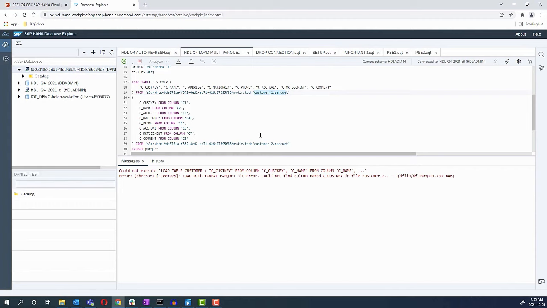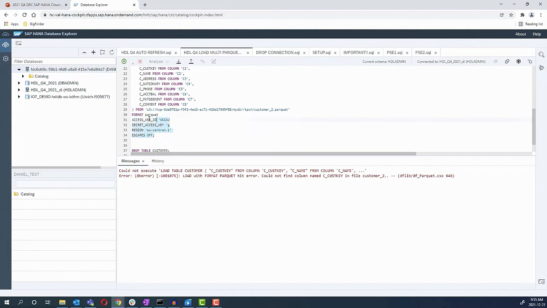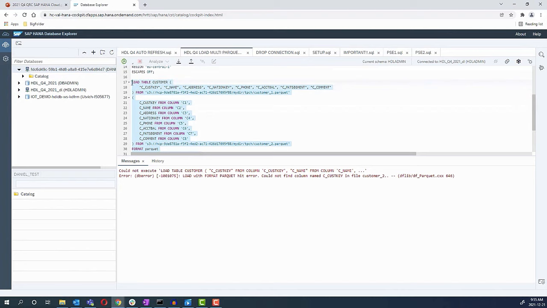And for our second file, we're actually going to map the table names columns to that of the columns of the file. So we can see here C_cust key is going to be grabbed from the column named C1, and similarly for the rest of the columns. So we'll run this and we will see that it succeeds.